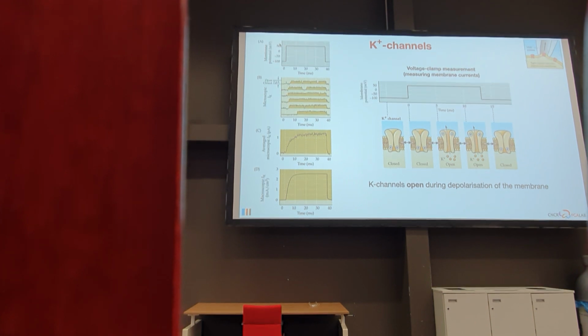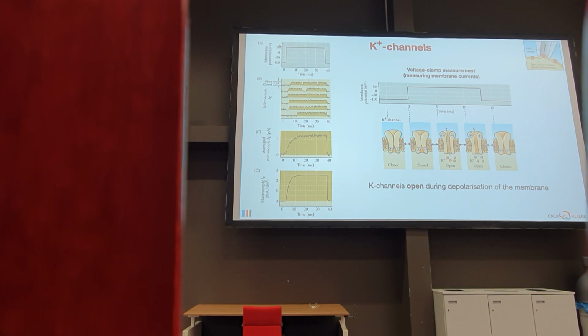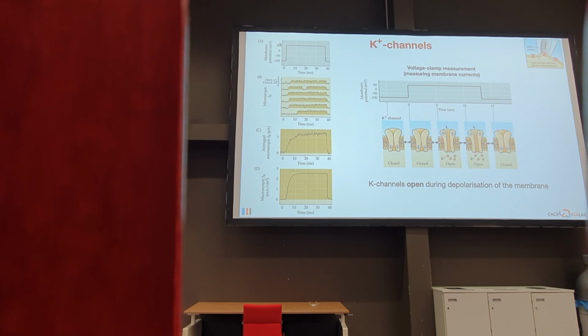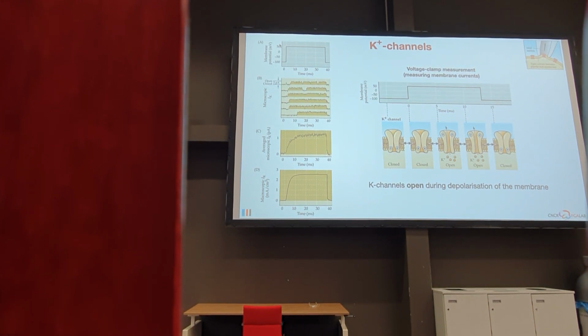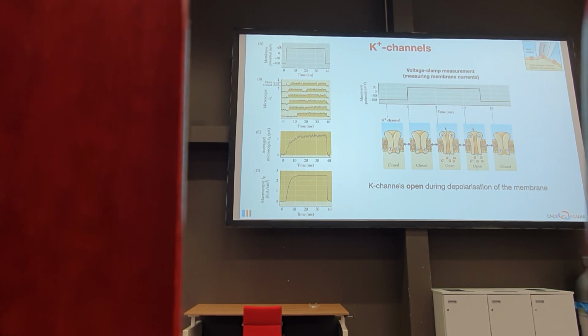It's always the same amplitude. It's either closed or open, okay? And then you see that the probability of being in the open state increases over time. So it takes some time to develop that chance to be in the open state. If you have a lot of these ion channels on the membrane, it averages out to a signal like this. And then if you hyperpolarize the membrane, the channel shuts down again, okay? Is this clear? Okay, great.